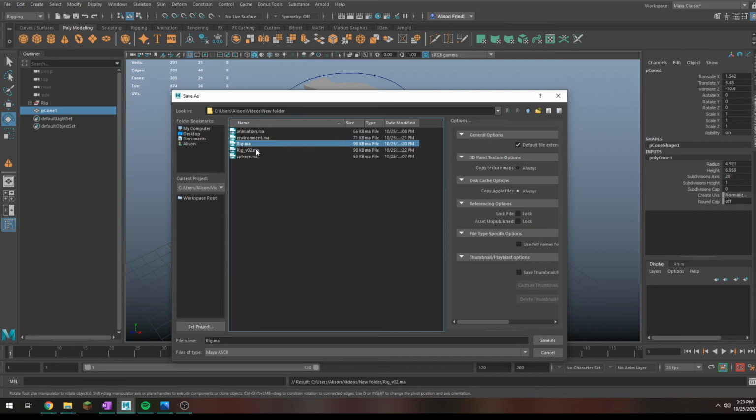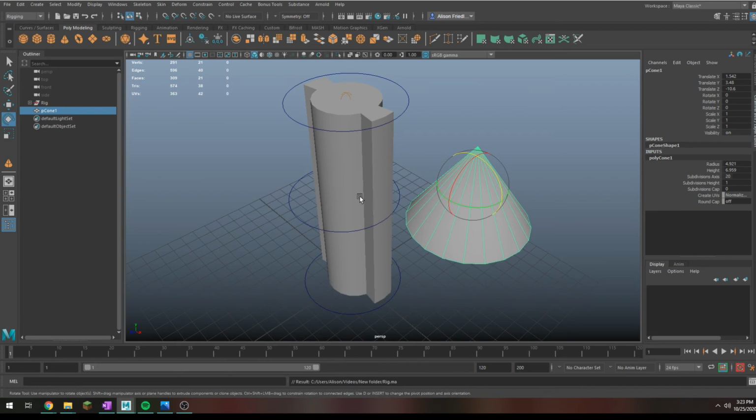So basically what this does is if you have multiple of these floating version files, and you've overwritten your file with something stupid that you didn't mean, you still have those other files that you can go back to and just save over the rig file. So it's a nice way to version back, if that makes any sense.